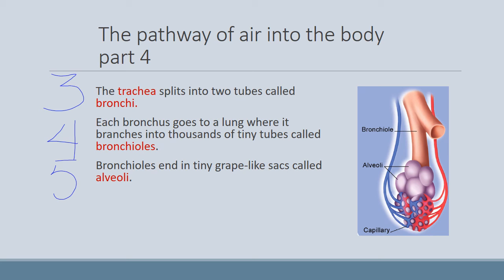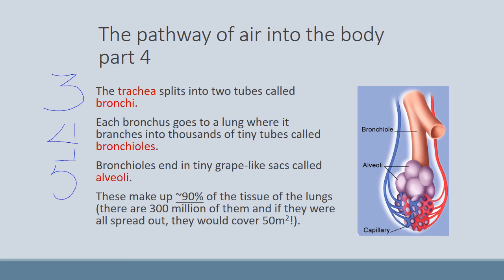And you can see them in the picture over here. They look like little clusters of grapes, sort of. And these structures make up 90% of your lung tissue. There's so many of them because it is these structures that are responsible for actually transferring the gases, where the transfer actually occurs.